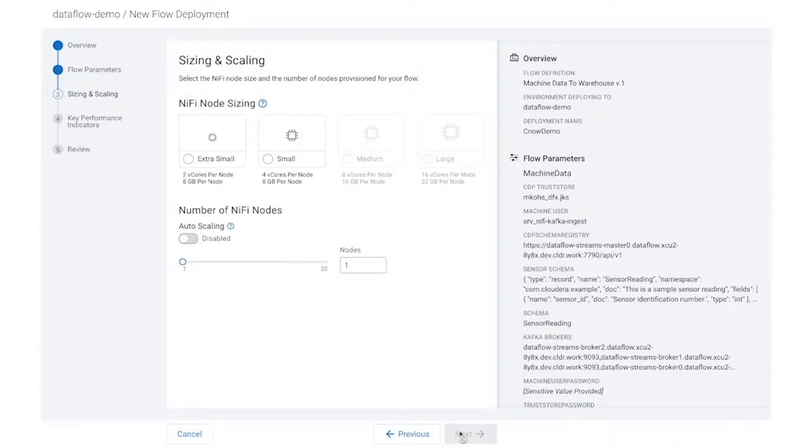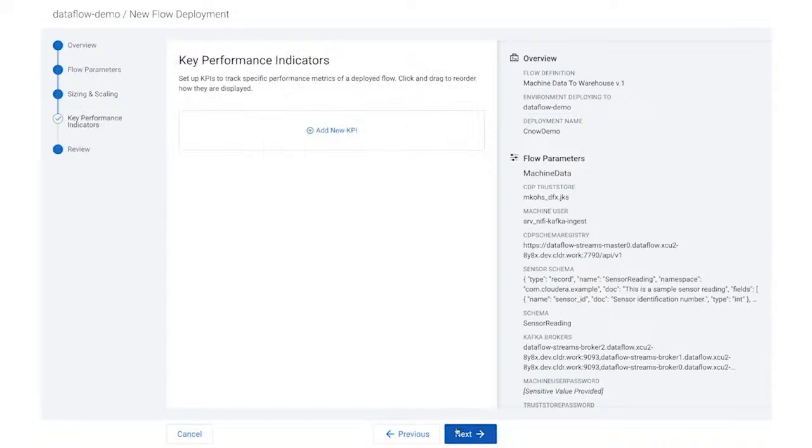All right, next step, we pick our deployment size. Super easy. We just pick from one of the predefined node templates here. I'm going to go with an extra small, but since I don't know how much data exactly I'm expecting, I'm going to turn on auto scaling, and I'm going to start with one node initially, and I'll allow this deployment to scale up to 3 nodes. All right, so let's move on to the final step.